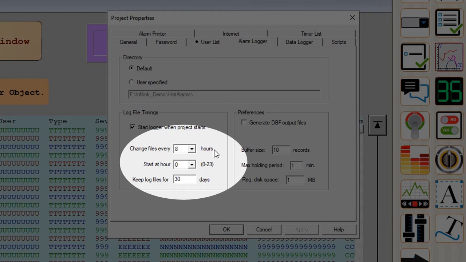With these default settings, Infilink will generate new alarm log file at 0, 8 and 16 hours every day. You can change these settings as per your requirement. Infilink will also delete old alarm log files automatically. You can specify number of days you would like to retain those alarm log files here.